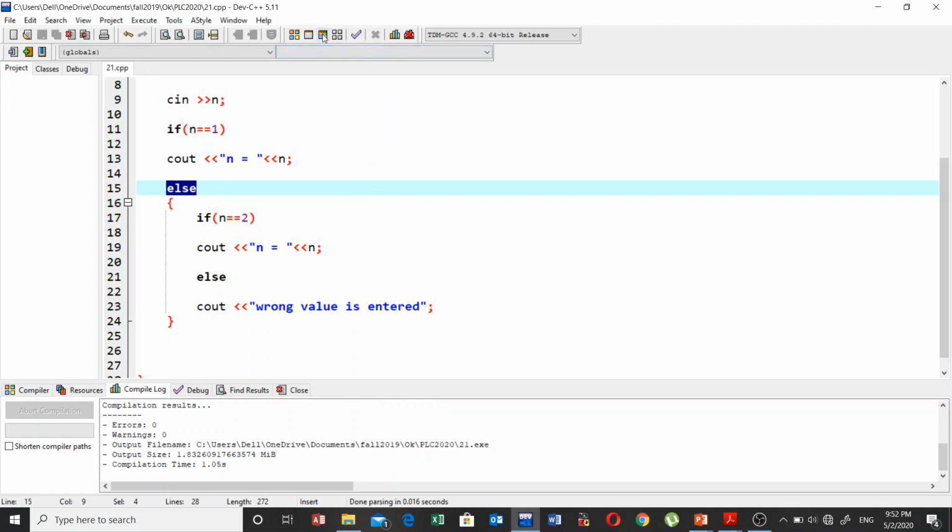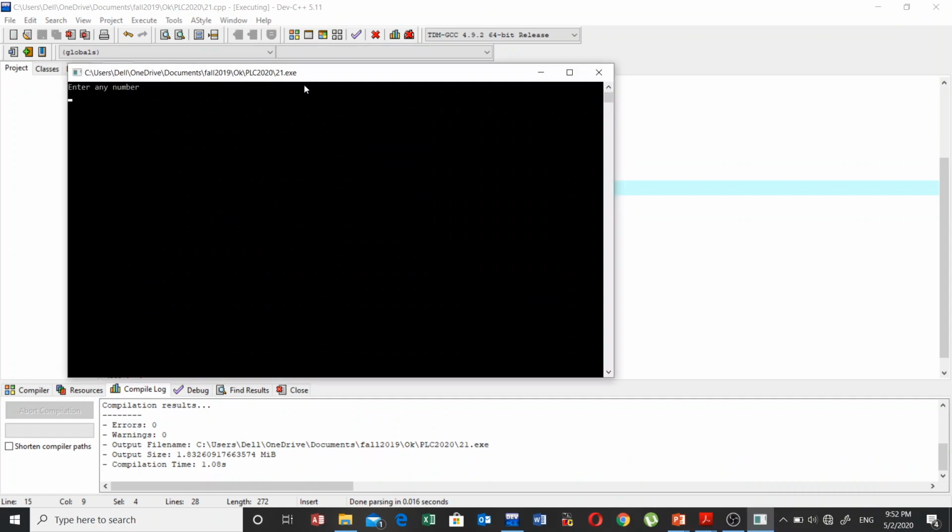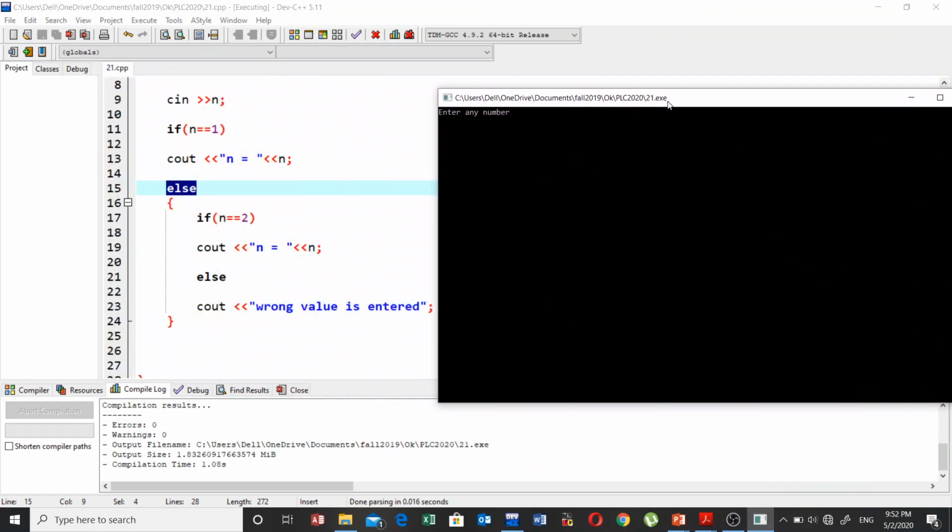Now let's run the program one more time and look at the result for other values. Let's enter 3. Because there is no condition for 3, the else statement will be executed. First of all, 3 is stored in n, and then this condition is checked: 3 is equal to 1.